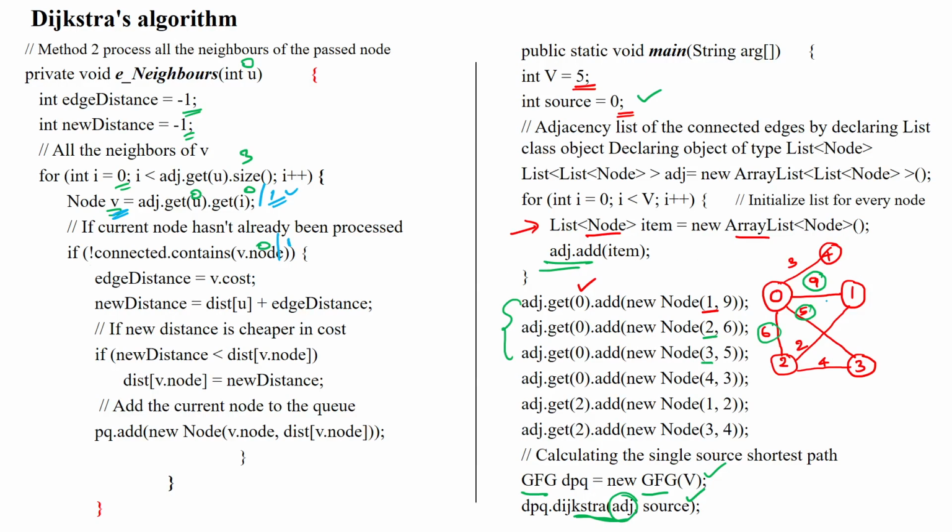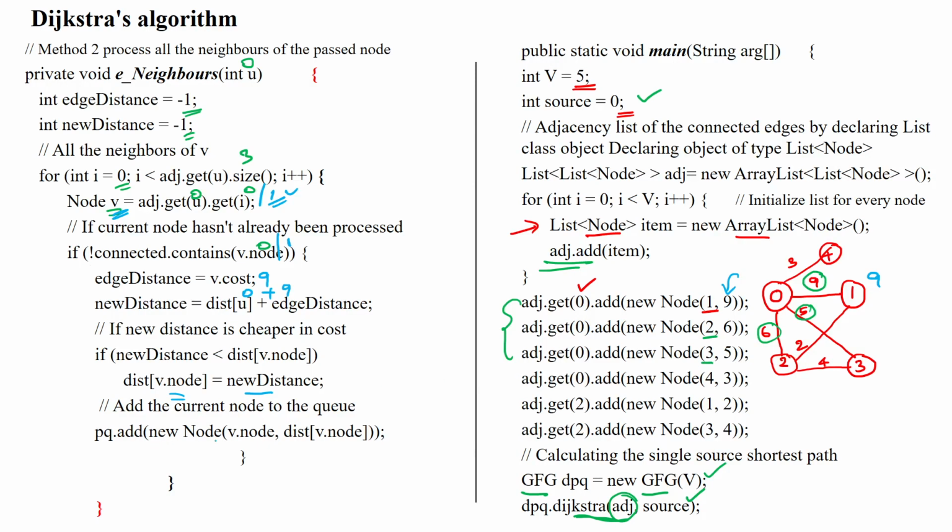Now we are going to take the cost value, right? So cost value we are adding, this is the 9, right? So 9 is the v dot cost edge distance. The new distance is distance of u. Distance of u is already 0, which is calculated earlier. So 0 plus 9. So this is the cost new distance. The new distance is less than that v dot node, right? So v dot node is already having an unknown value. If it is less than that value, then we are going to add that new distance into the v dot node. Yes, now the 9 is updated to the 1.